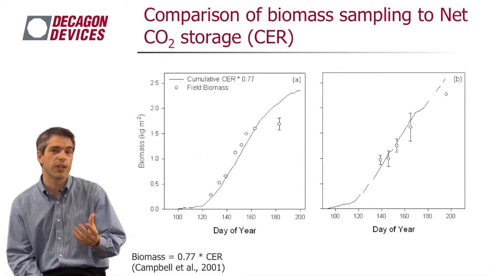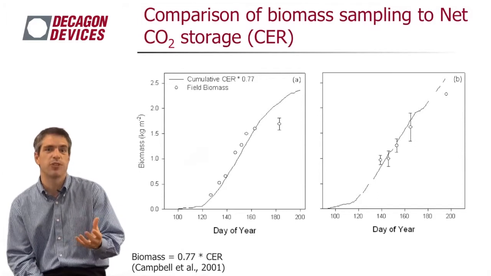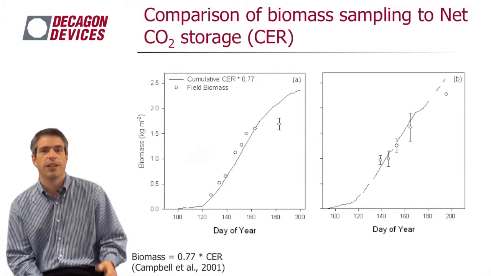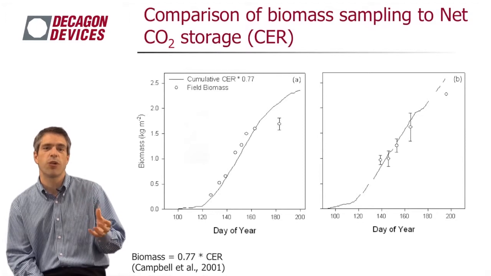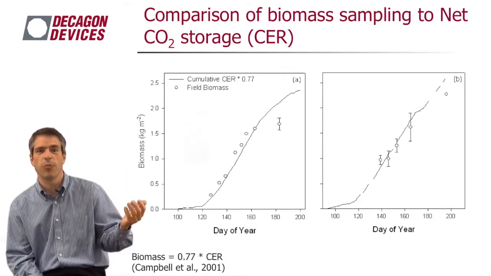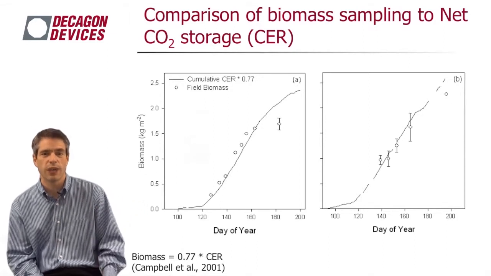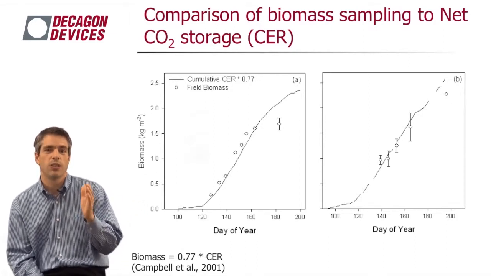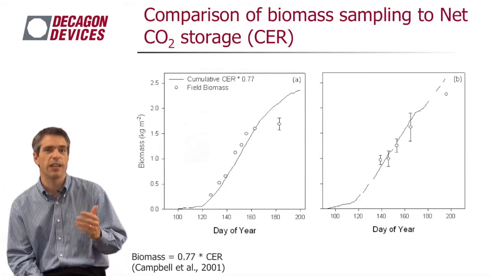Now you say, hey, wait a second, did you just throw that 0.77 out there because it fit the data well? What we did was take some of that dry biomass that we collect in the field, we pulverized it, and then we did a total carbon analysis on it and calculated from the chemistry the actual relationship between carbon dioxide and the biomass. So that's not a pie in the sky number. That was actually calculated from the total carbon in the rice plant that we had out in the field. And as these graphs show, we had great correlation there.